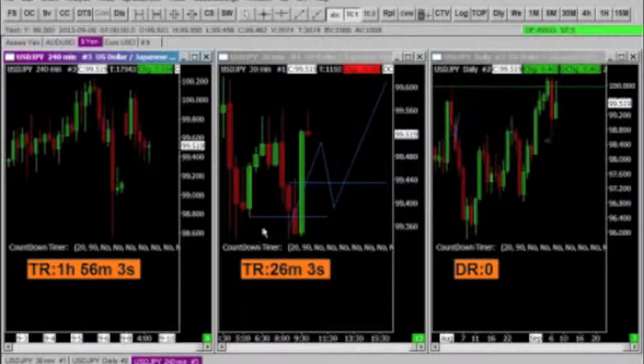Now the lines that I've drawn here: this is the bar that broke the low here. Price has closed above the bar that broke the low. So we're looking for price to come down and test its bottom. If it fails, and I always say if because I don't know what the market's going to do, but I do know if it fails, it will turn up and go definitively in this direction for quite some time, for a period of at least 20 to 30 pips, where you're able to make money.